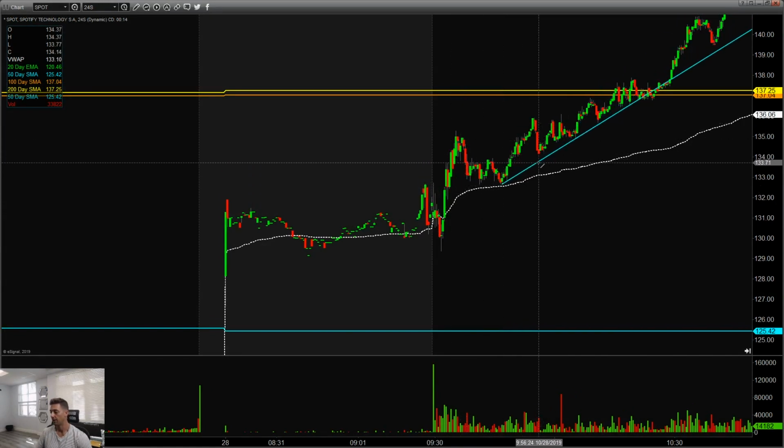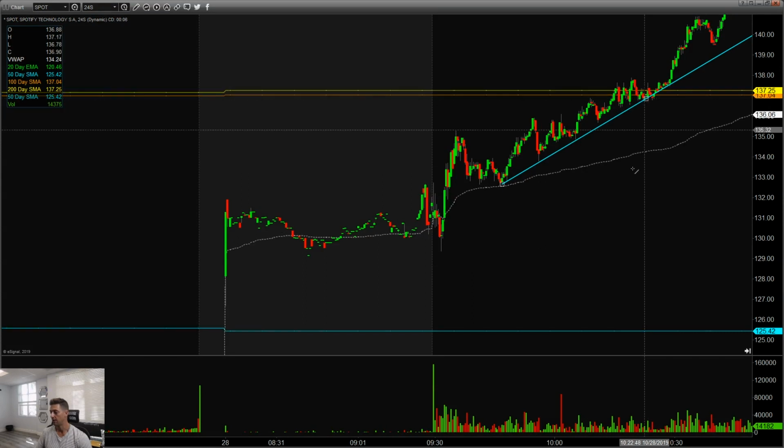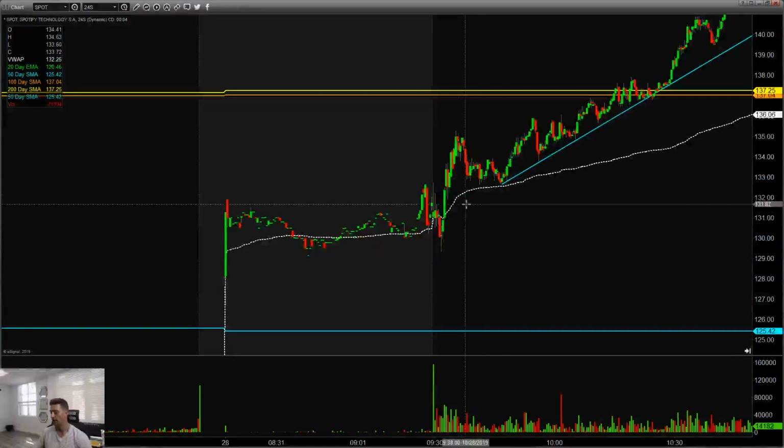Now I'm going to try to figure out where we can get some sort of price action that looks like we have a trend. Now, if I do this right here, this looks like we have a trend because we get the pullback, this pullback sells right to the line, another pullback right to the line, almost to the line and through here. A lot of consolidation right at the line here. We're still riding it pretty good, and then we start to break up again. All right, we break up to the upside again.